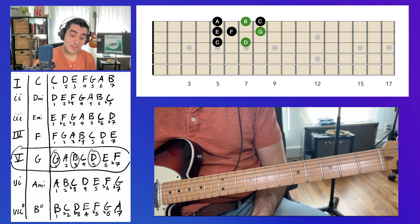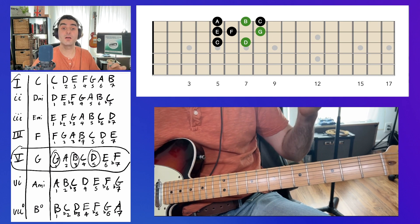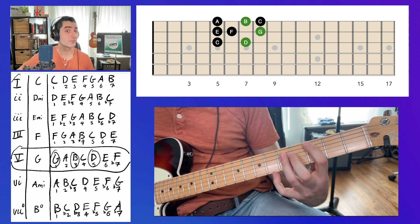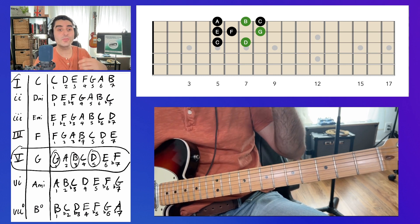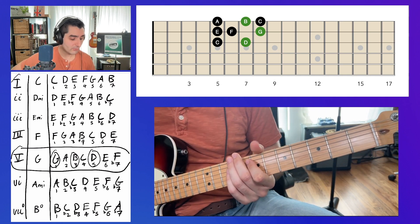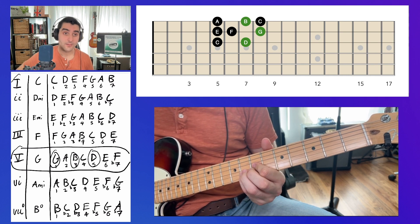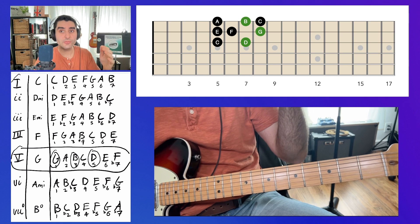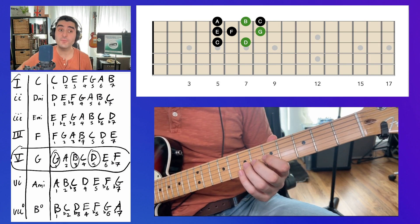A very common chord movement is between the one chord and the five chord — that's our most basic form of tension and release. The one chord is our home base, and the five chord creates a little bit of tension. It's really important to get familiar with this concept over just a couple of chords. When I'm soloing over a G chord, I'm thinking mostly about those G chord tones, and I want to use this information to end my phrases on chord tones.